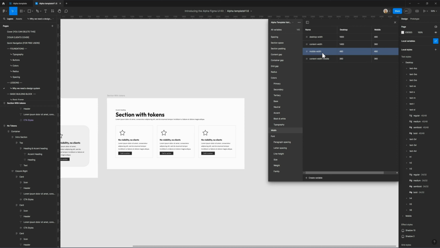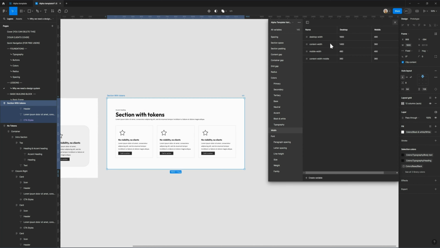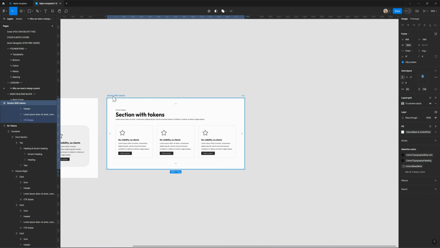The mobile width and content width will be removed. They'll be deprecated. Why? Because we're using the mobile mode, or modes. Modes can be used in different ways, but we're using it here for changing sizes. Let me show you real quick. So I'll select this section.